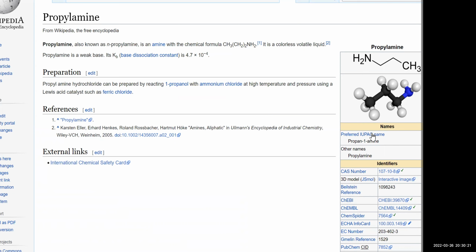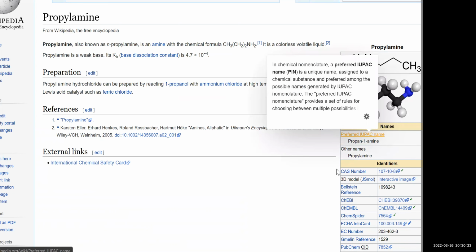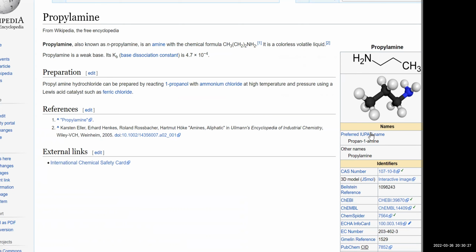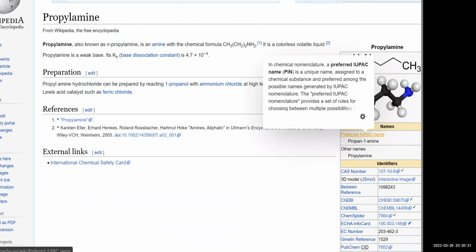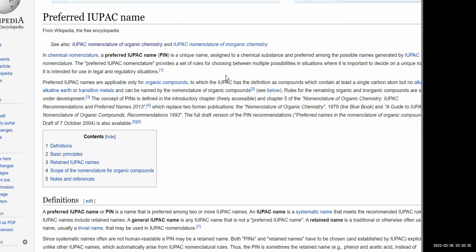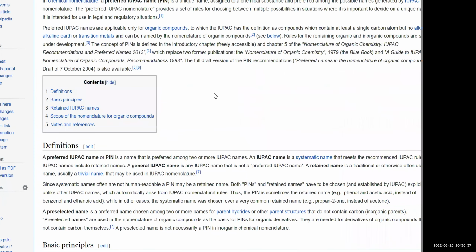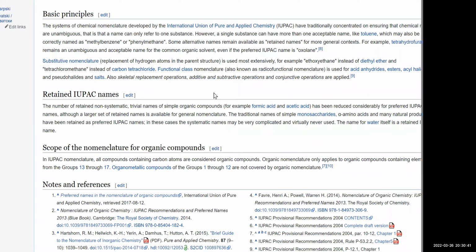IUPAC nomenclature को क्या हो गया? Just a second. इसको फिर करेक्ट कर लेते हैं. ये nomenclature चेंज तो नहीं हो गया कहीं recently? इसके अंदर एक सेकेंड. Amines. Definitely कोई अपडेट हुई है इसमें. Where's amines?